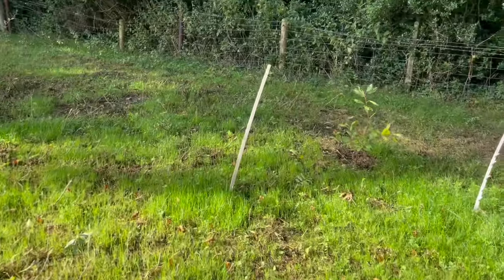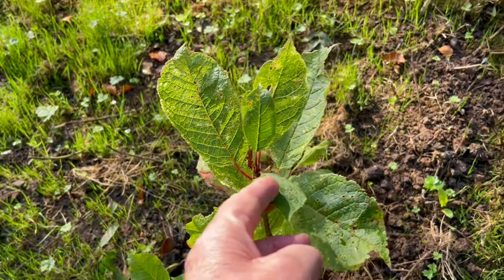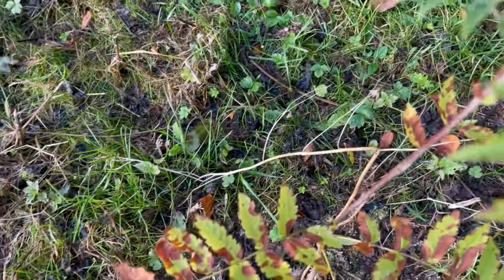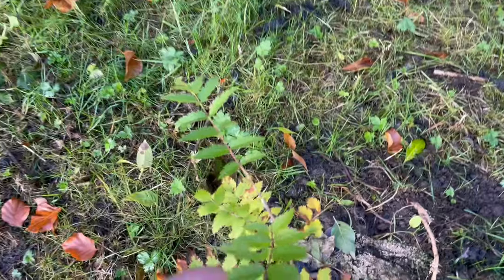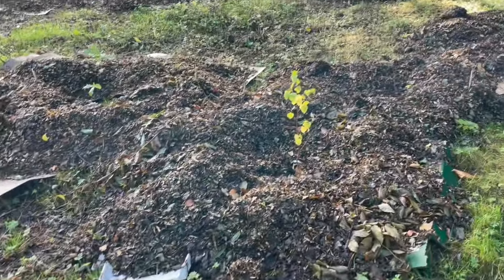And then over here, this is doing well. This is doing very well. And then over here, there's a whole bunch of rowans. There's one rowan here, and it's actually putting up new leaves, which is great, because I was worried that it was going to be dying, but it's putting out new leaves. And then there's another one there and another one here, and these leaves are doing really well. So yeah, another horse chestnut. We haven't mulched. We've only mulched a certain amount.